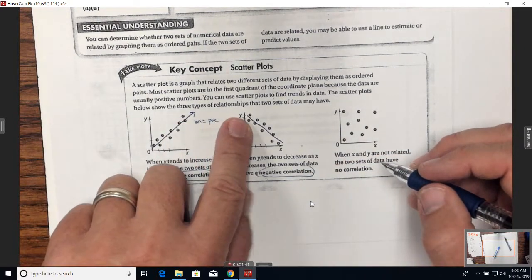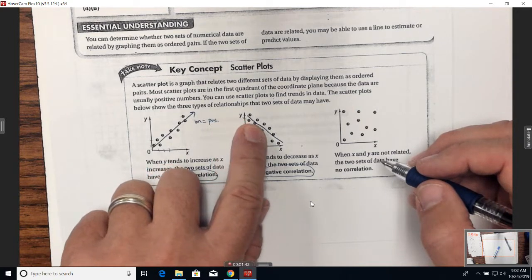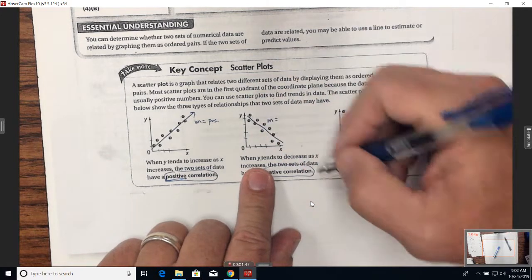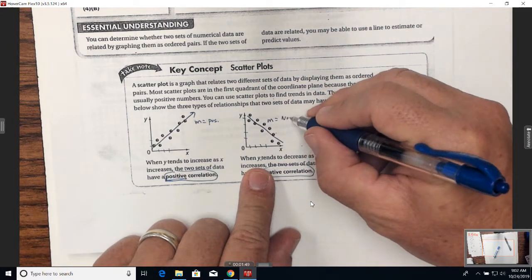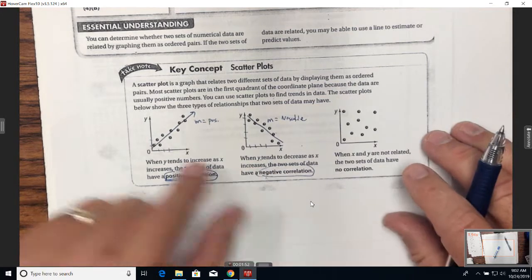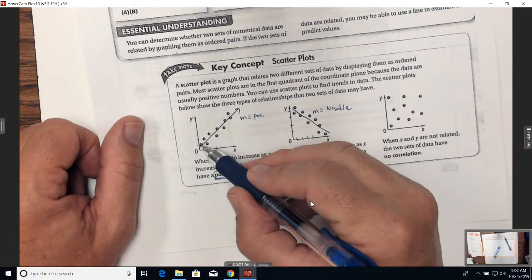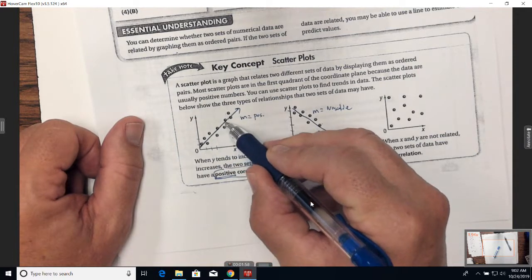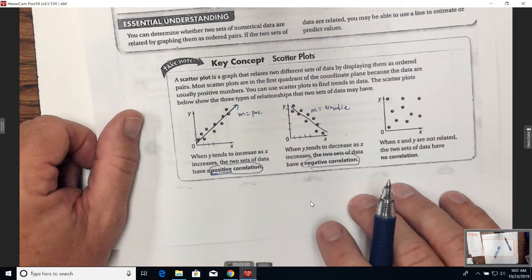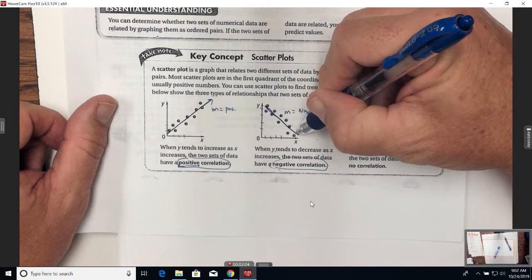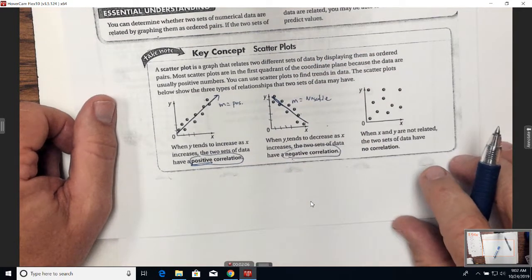Because the points are going downhill from left to right, or the slope of the line that fits through this data is negative. So that's known as a negative correlation. If these are following a somewhat positive pattern, that's a positive correlation. If these points are somewhat following a negative pattern, it's a negative correlation.